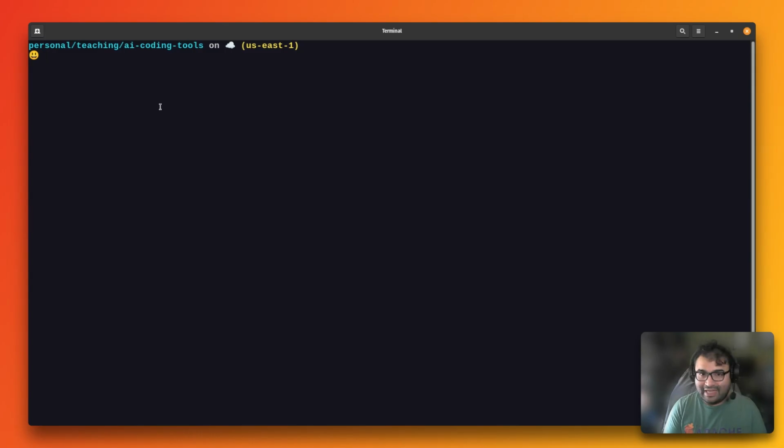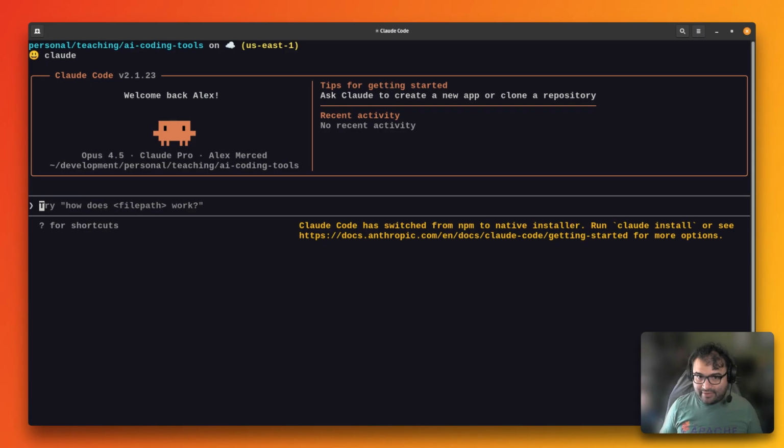Once you have Claude and Open Code installed, you just go to their websites and follow the install instructions. All I would do to start Claude is type in claude, making sure that my terminal is in the folder that I want to work out of. And then it starts a new session. So here I am in Claude Code, and I can start giving it directions of what I want to do.